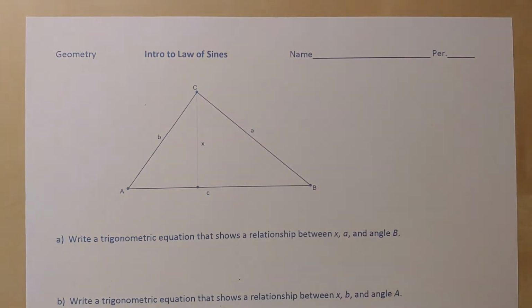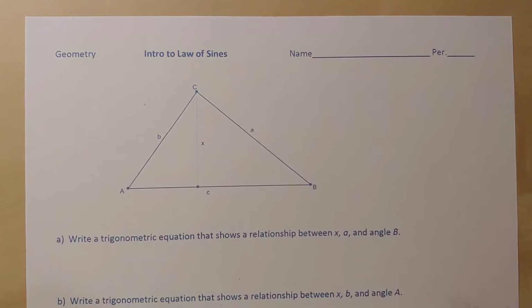We saw in the last video that trig can be used to create a new area formula for triangles. What I want to show you in this video is how we can start using trigonometry to find missing sides and missing angles of non-right triangles. This is a big step for you all because up until this point, trigonometry has always been right triangles. What we're going to see today is that we can extend it. There are a couple of formulas that work with non-right triangles that turn out to be really, really useful.